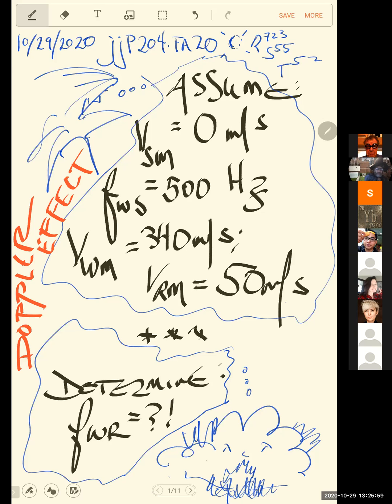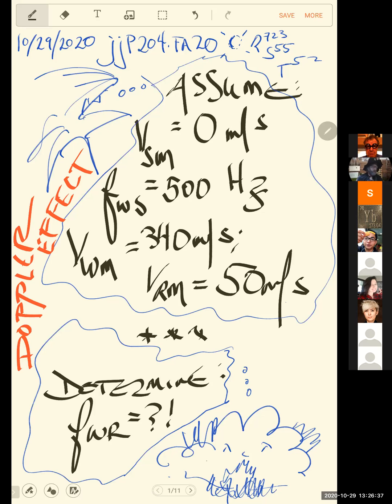So here's my specifications, my given, my assume. My main goal at this point is to make sure we all understand this setup so that we can dive in on it first thing Tuesday morning. My apologies for that. This would be good with a picture, a real picture, not a stupid cartoon. I'm trying to make a picture in a second, but assume there's a source that is stationary relative to the medium. v_SM, the velocity of source relative to medium, is nothing. The source is sitting there in the air. It does not observe any wind and no air molecule observes it going past. We're assuming that.